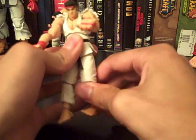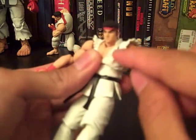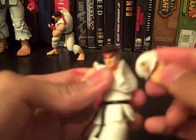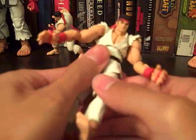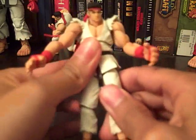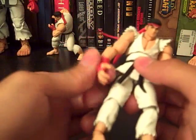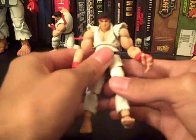And yeah, as for detail, it's everything you'd expect from a Ryu figure, basically. Ratcheted joints because of the Revoltech joints inside of it. And the sleeves are pretty cool too, because they're actually a separate piece from the actual gi, and that's for better articulation, basically. So it's cool that they did that as well. His headband's pretty long too. And overall, I like the detail of the figure. Can't really do much with Ryu. Basically, just slap on a white gi, red headband, and there you have Ryu. You just put some wrinkles on there, and you have a Ryu figure.